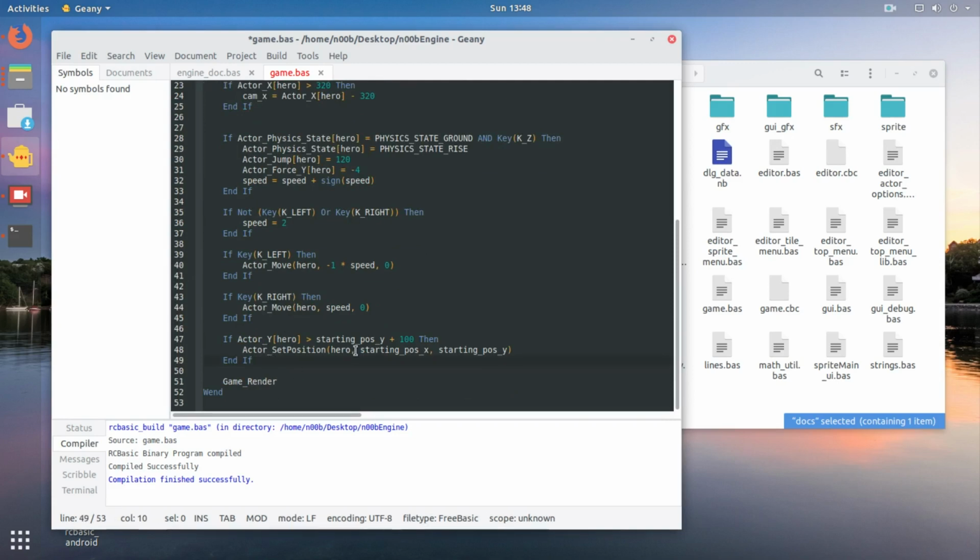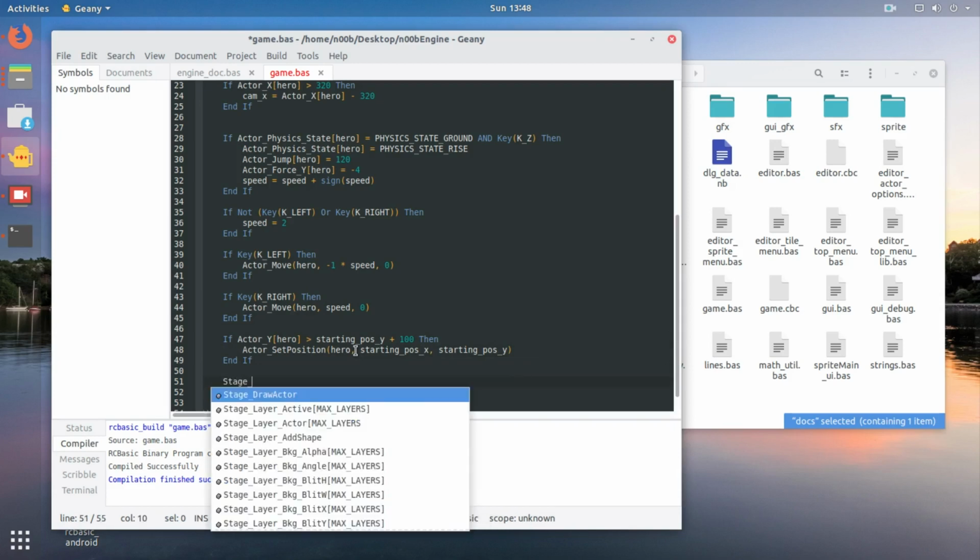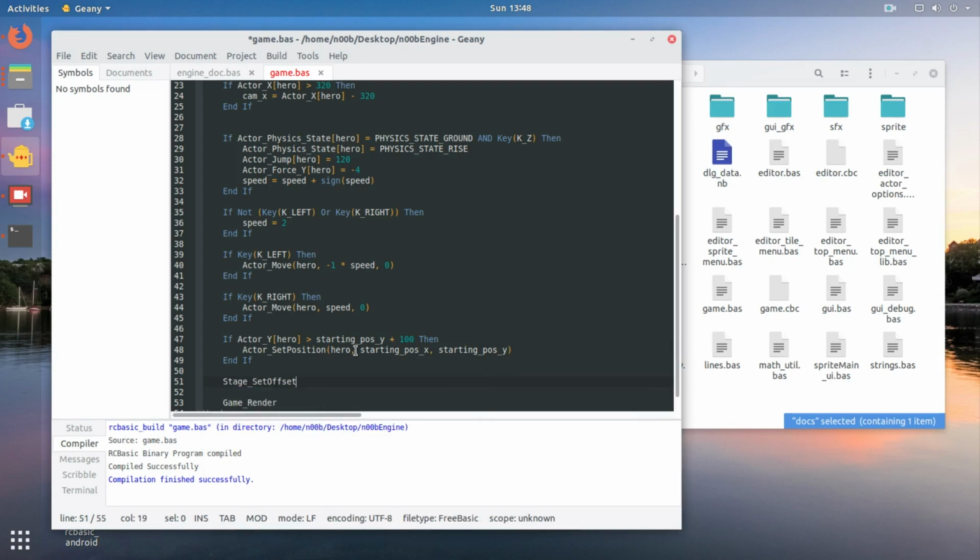And after we get done doing all of this, we're going to use the stage set offset function. And we're going to set the offset to CamX and 0.